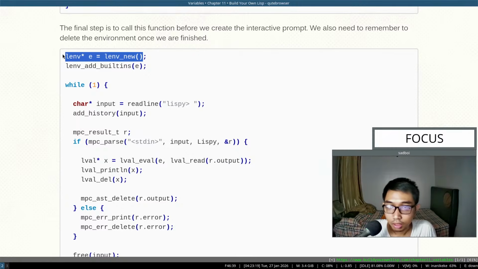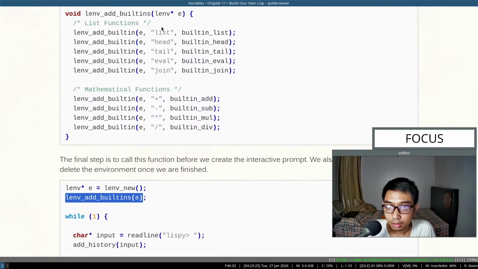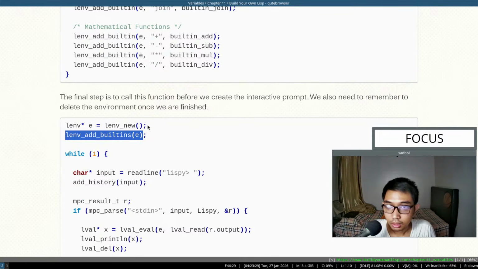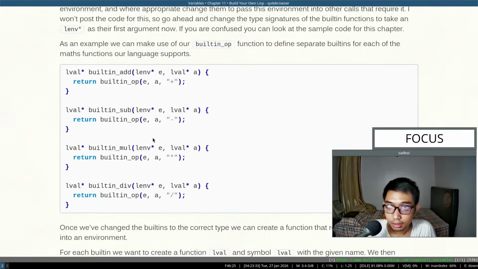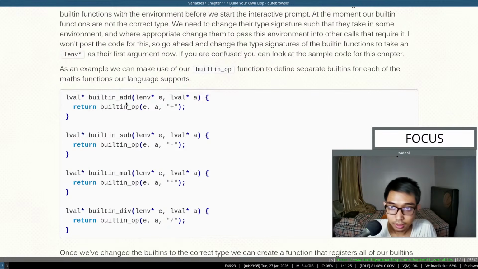We create a new environment, and then we initialize the built-in function into the environment. Maybe something like that. We will see.